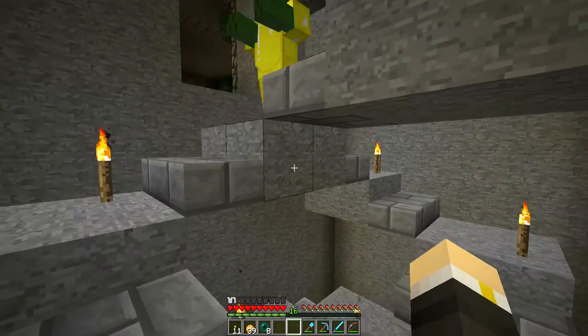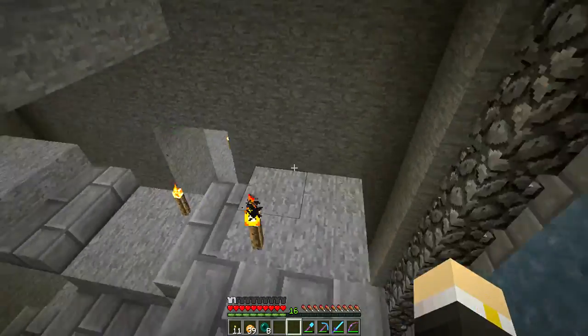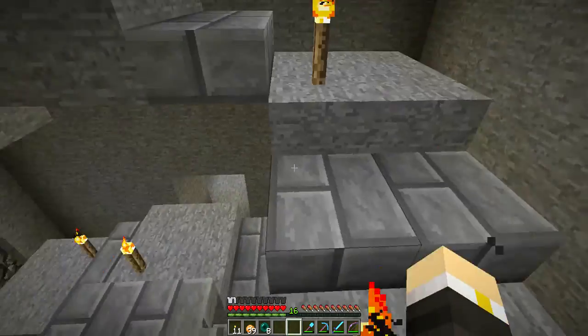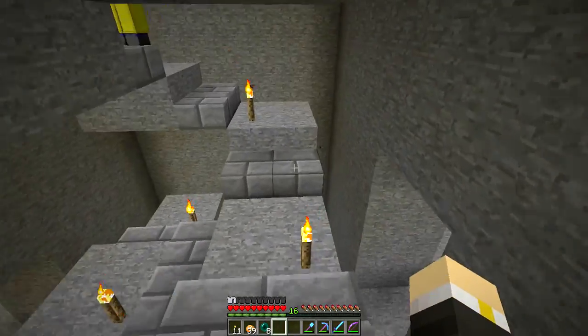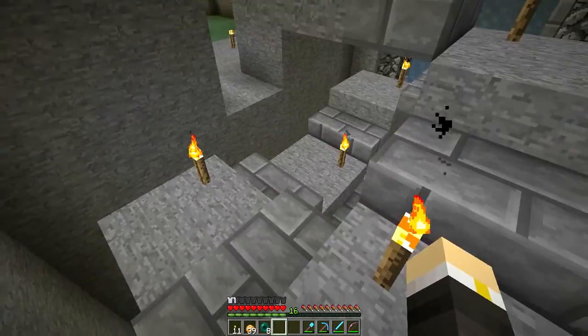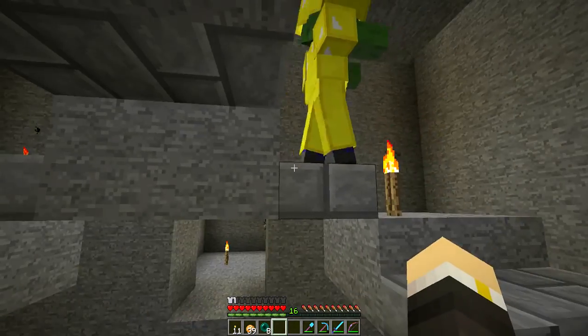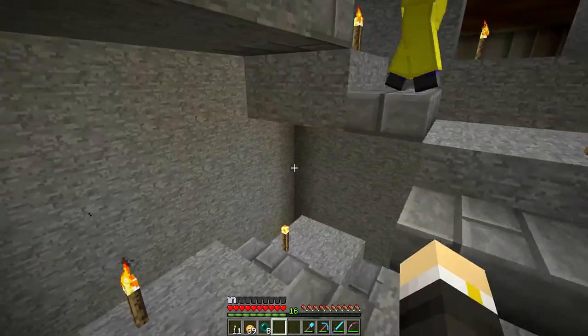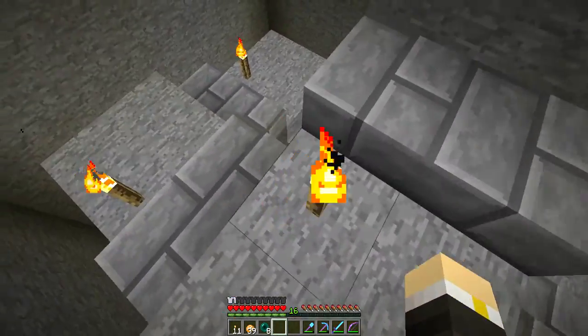Oh, hello. Don't worry, I'll take you to a safe place. Don't you worry. Oh, so I guess we can keep this guy as our pet. Oh, almost fell. Yeah, let's keep this guy as our pet. All we have to do is give him an item, and he will never despawn. I know the perfect place.